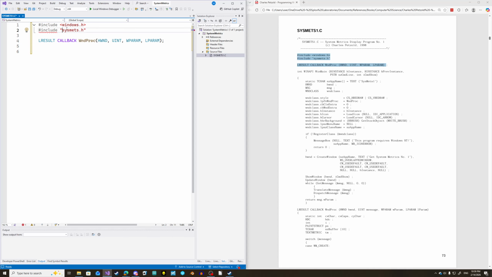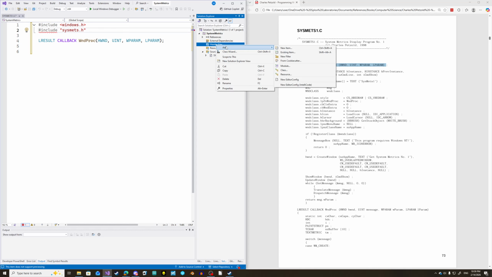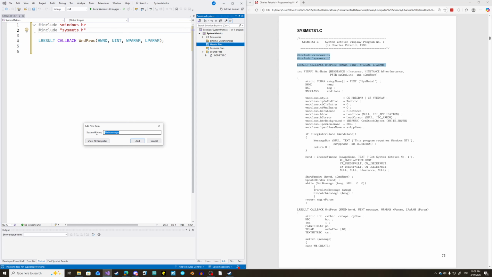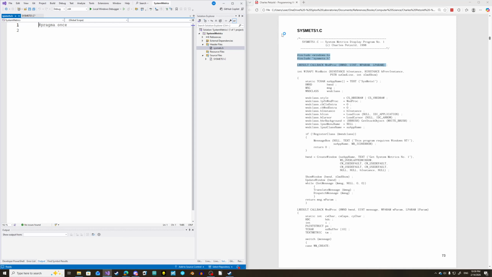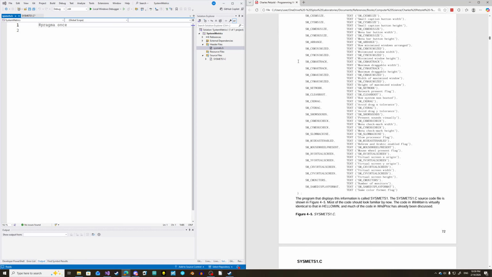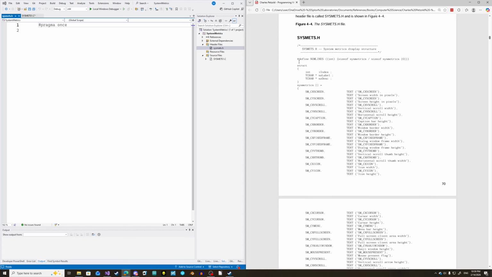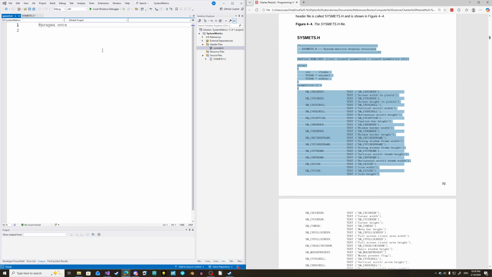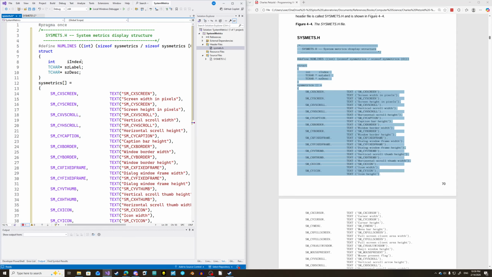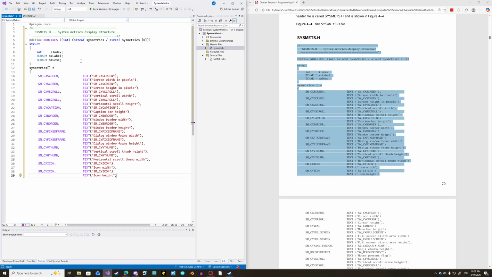Now sysmets.h, we don't have that, so we need to make that as well. So we go to our header files, we add a new item. And we're going to write the sysmets.h file. We're going to go back up to our sysmets.h file as described in the book right here. We'll just copy this information in. Now that looks okay.